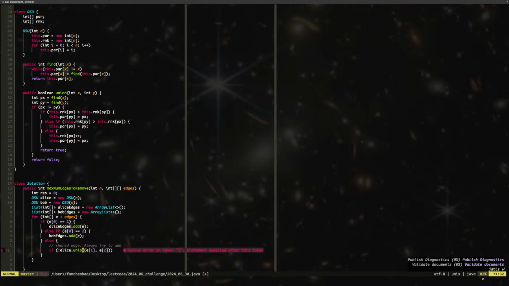So if not this and not Bob.union(E1, E2), which means this edge is not needed for both, then we remove it. If it's required by one of them but not the other, then we keep it. But essentially, because these are all shared edges, it won't be. But I do have to do both. And essentially, I think I can just do this.